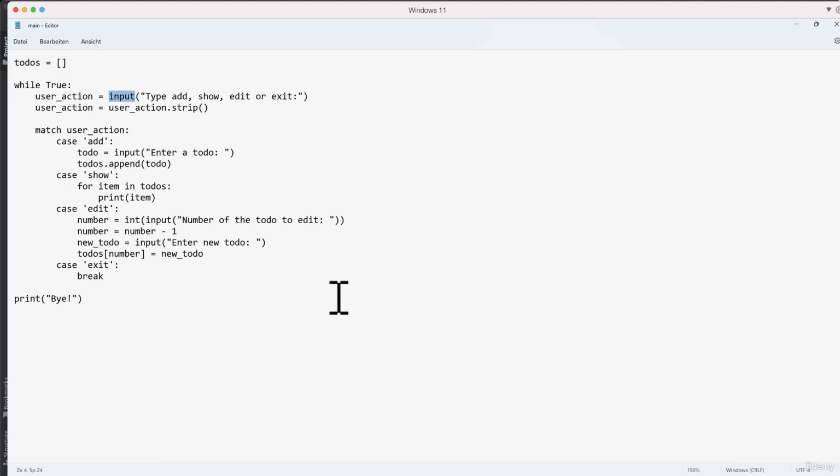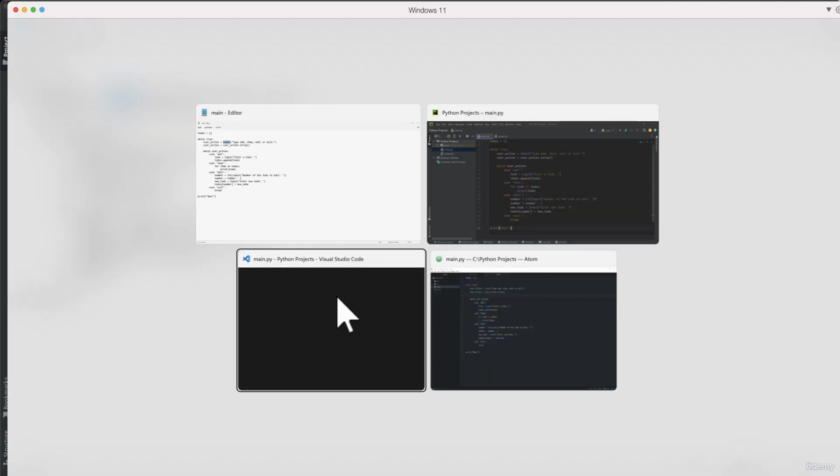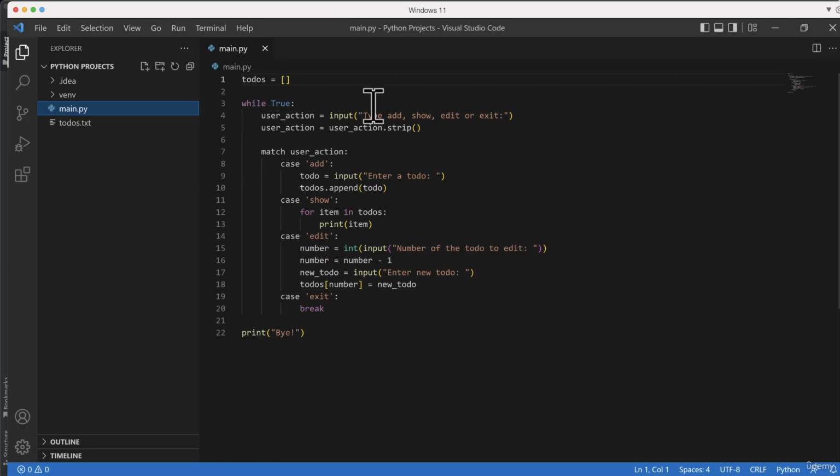Code editors are things like Visual Studio Code, which I'll demonstrate here. So this is Visual Studio Code. This is called a code editor. I'll explain now the difference between a text editor and a code editor, and the difference between a code editor and an IDE. As you can see, the code is highlighted here.